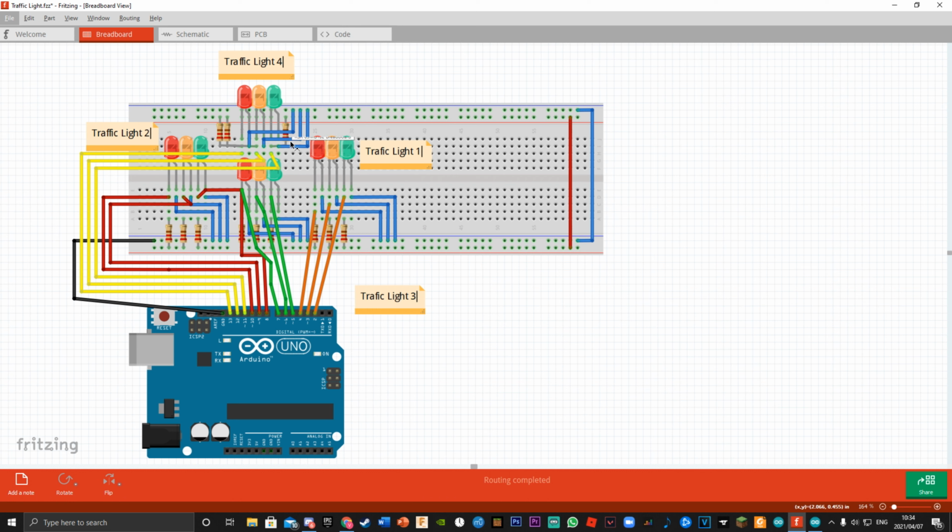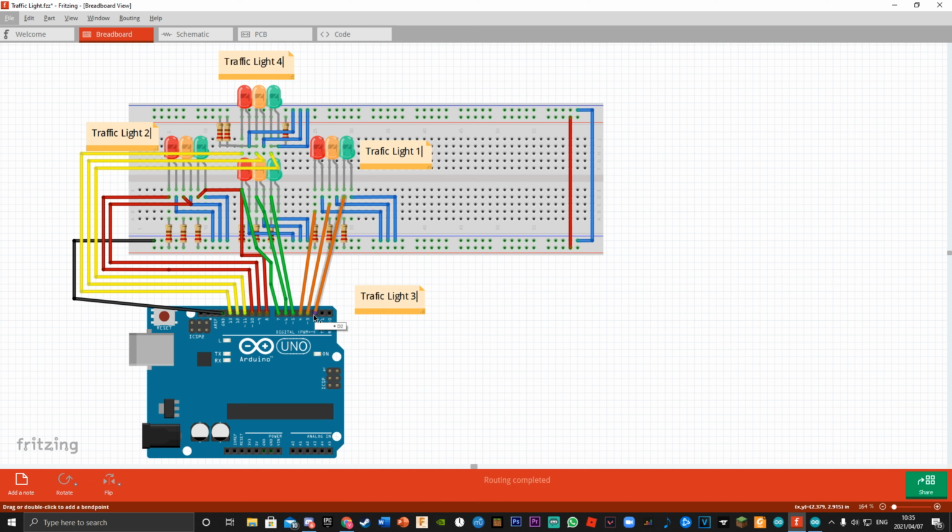I know over here it looks a bit confusing, but this resistor is connected to the positive pole of this green LED, and basically all these resistors are connected to positive poles going into the positive side. All of these also into the positive poles, which are the anodes. So, like you can see, all of these are into the positive. And then you also want to have a wire going from your positive into your Arduino.